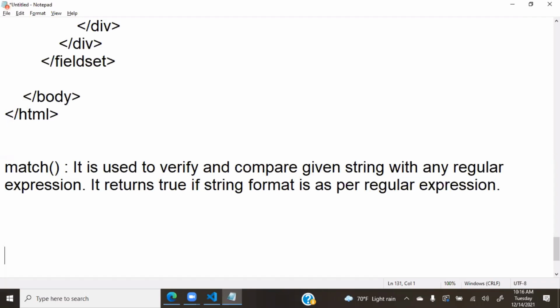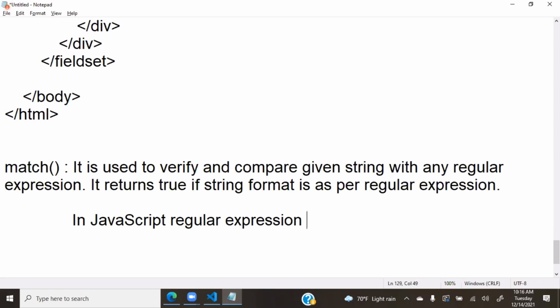To verify against a regular expression, we have to use this match. Now, very important here is in JavaScript, regular expression. What is regular expression? No need to explain. Already we learned how to write regular expression.